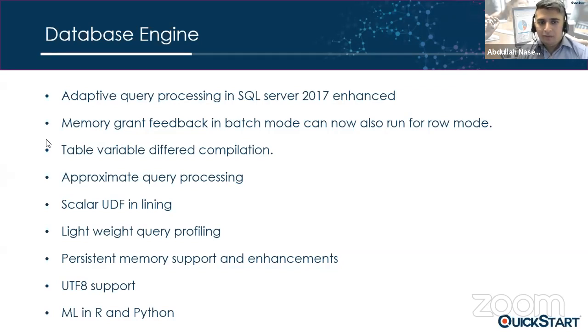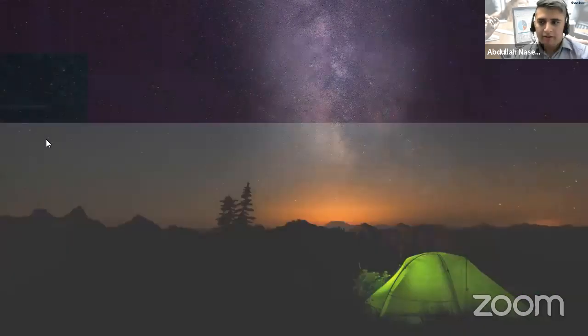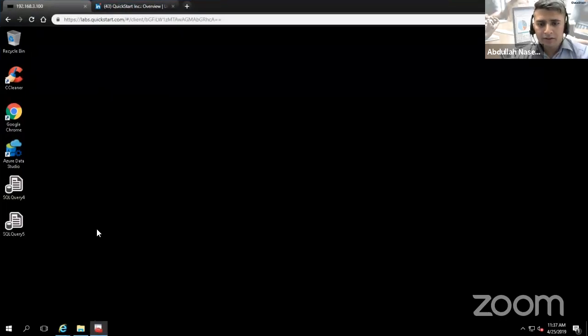So this was a problem because I guess I'll just show this to you. This was a problem because the execution plan that was created was created assuming that there's only one row in the table variable. And creating an execution plan like that is not good. You'll see what this does. So we're going to use the lab environment to see why it's not good to use an incorrect execution plan.